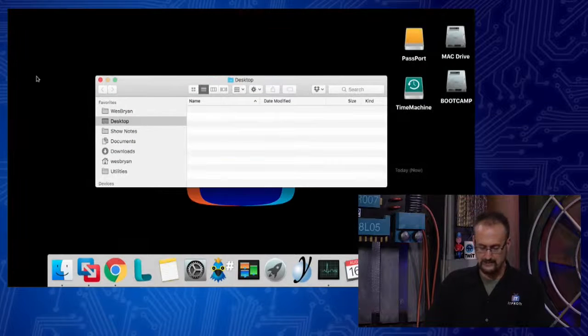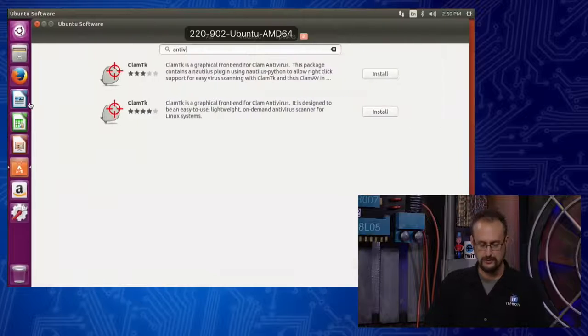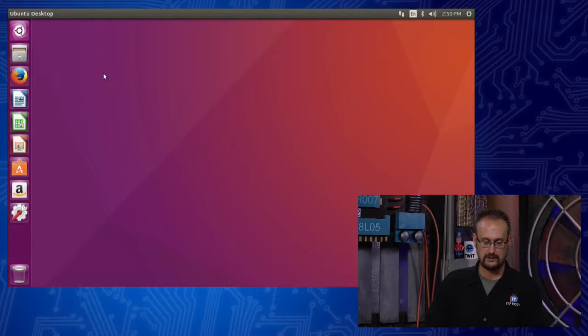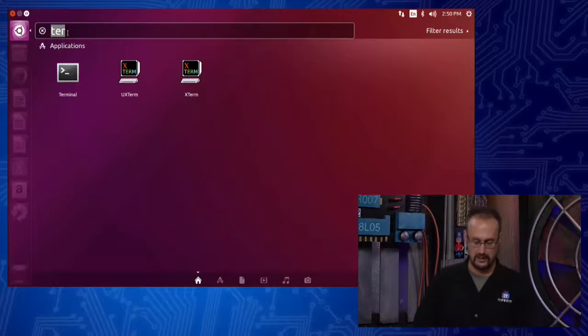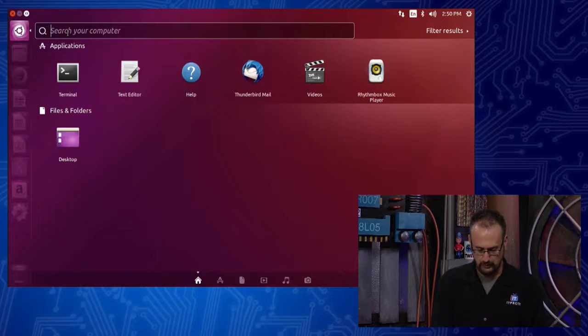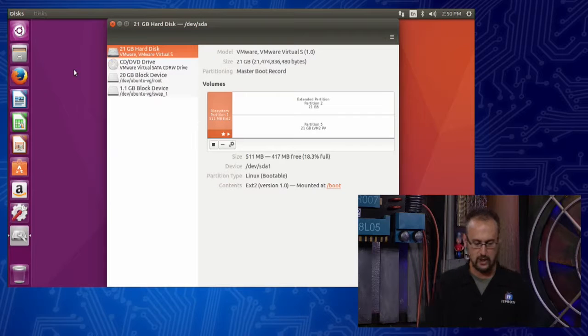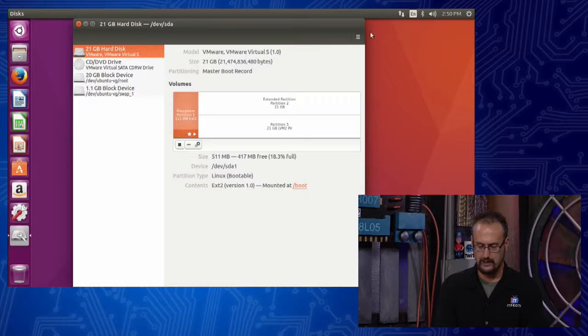All right, I'm going to go ahead and cancel out of this, because we can also do this inside of your Ubuntu environment too. Remember that to do this in the Ubuntu environment, let me close our Ubuntu software application, and we'll go back to our Unity search here. We're going to type disks, and we're going to reopen Disks here. Now, in Disks, you can go up to the little settings icon here.